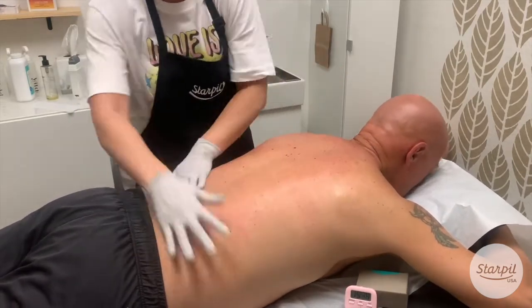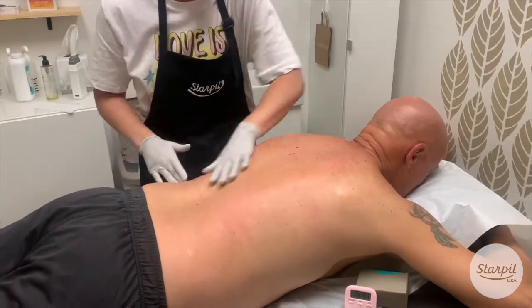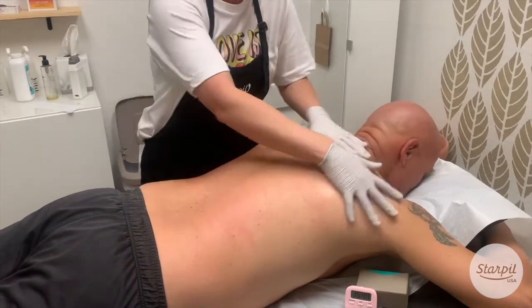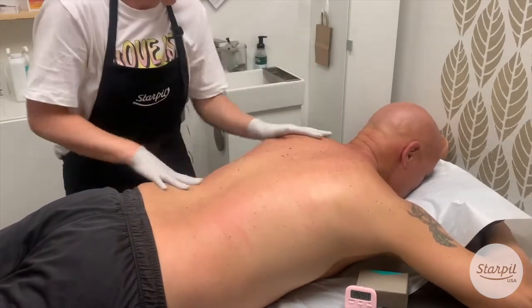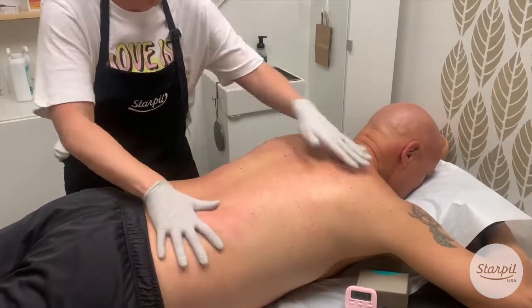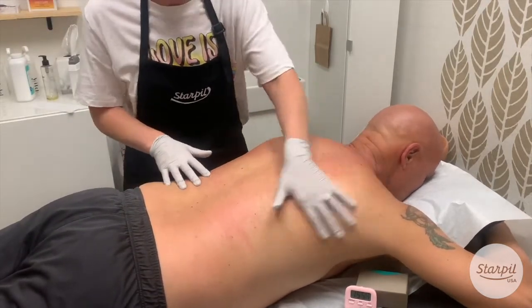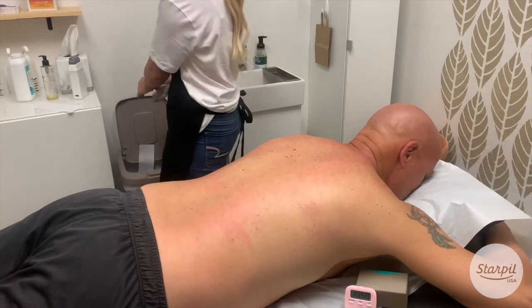nicely. I'm not shy with this stuff. I like to really put it on there. And the last time my client waxed his back, he had a little bit of a breakout, so I'm going to recommend that he uses the Ingrown Concentrate from the Fur line, which is this smaller bottle here.